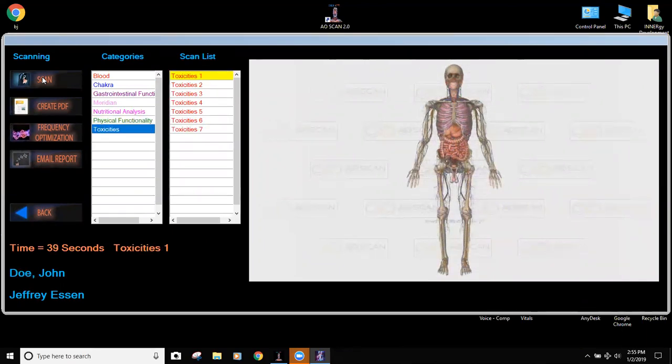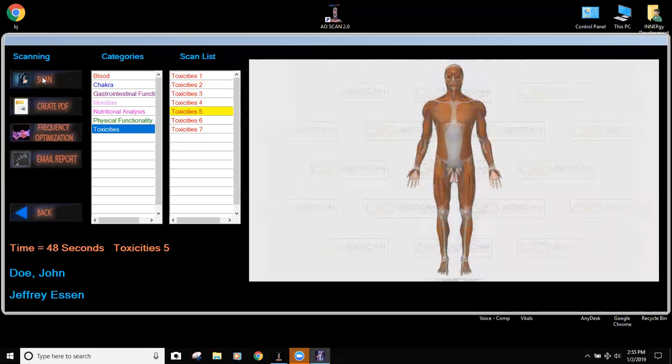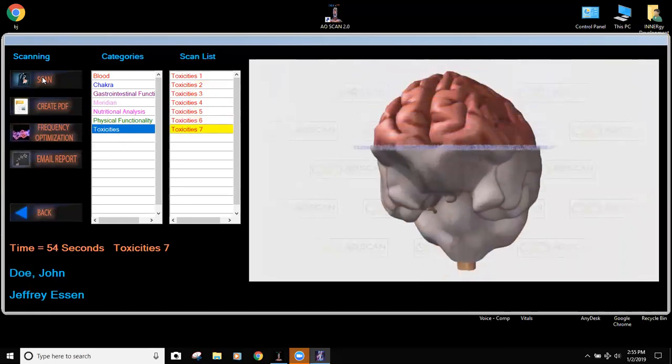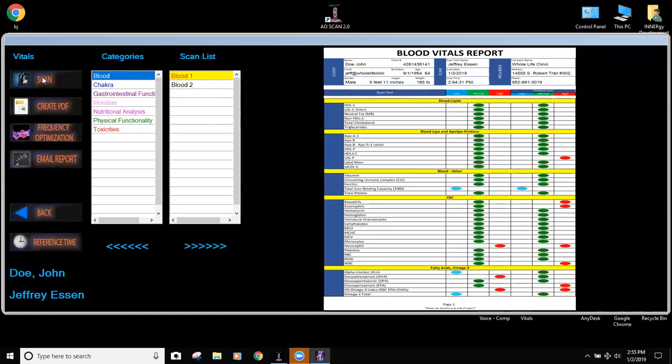Usually around a minute is what it takes to get us to that point of having our initial baseline set of scores. So this is going through all the different categories: blood values, chakras, gastrointestinal function, meridians, nutritional analysis, physical functions, and toxicities. Each one of these things can be explained to the client as output of frequency into the nervous system, the brain, through the headset, which then gives us our feedback. In other words, the bounce back, as if it were radar bouncing back at us, to any of these frequencies going in gives us a status of how that frequency exists in the body.